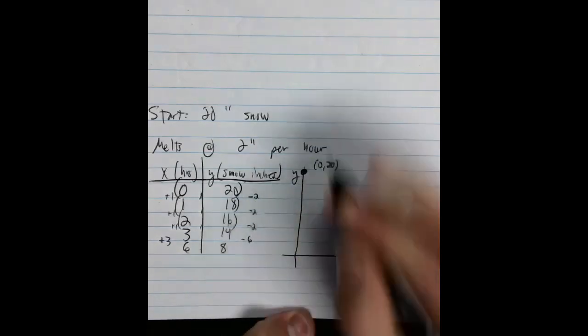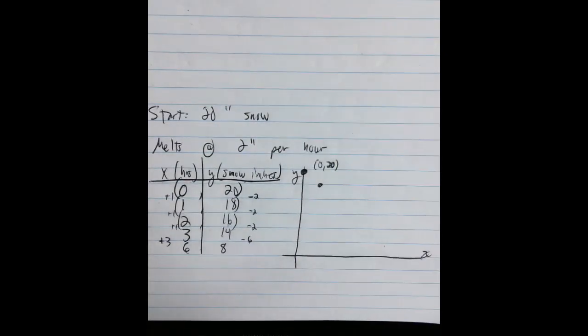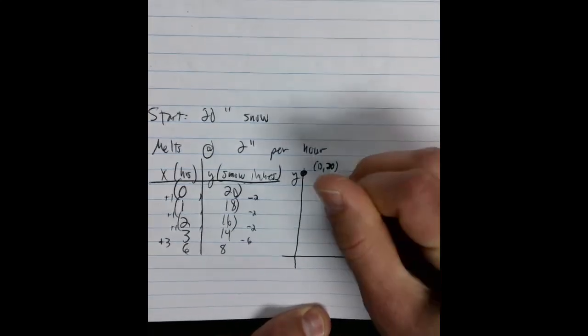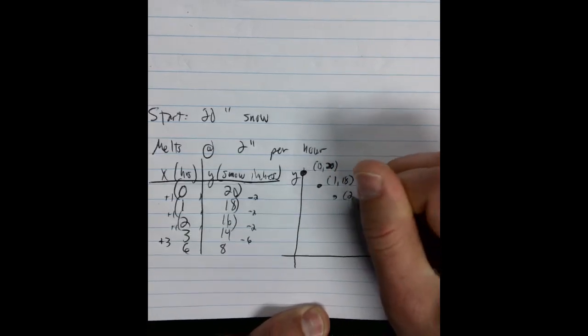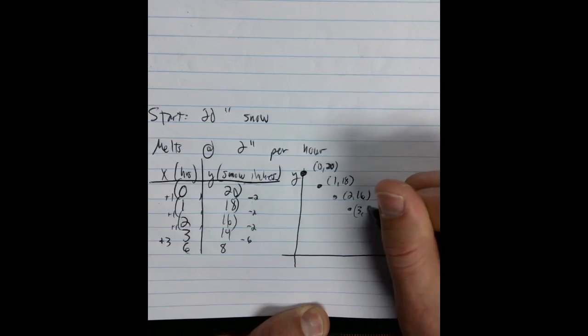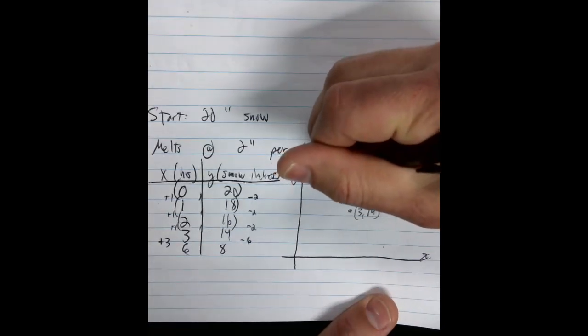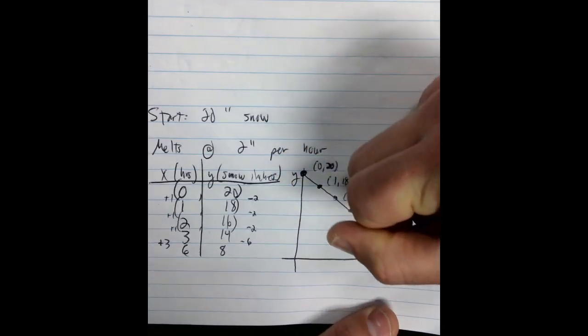So I'm going to go down 2 inches and then over 1 inch. And again, I don't have the boxes, so I'm not limited by counting boxes, but I'm just going to put 118 here. And I'm going to try and continue that pattern. 2, 16. Now this is not to scale, so it's going to end way too early. But what I'm getting at here is that if we connected these, that would make my line, right?